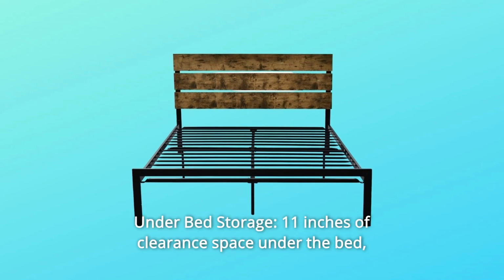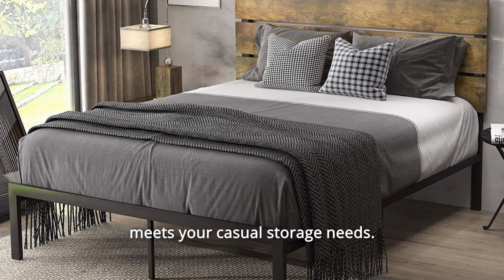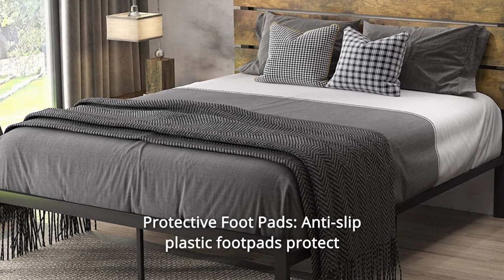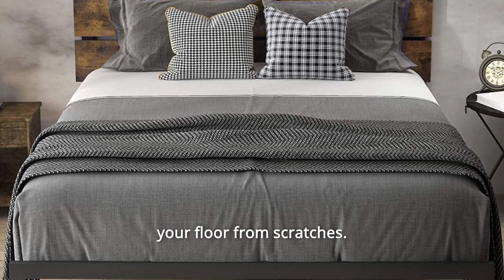Number 6. Under bed storage, 11 inches of clearance space under the bed. Meets your casual storage needs. Number 7. Protective foot pads. Anti-slip plastic foot pads protect your floor from scratches.